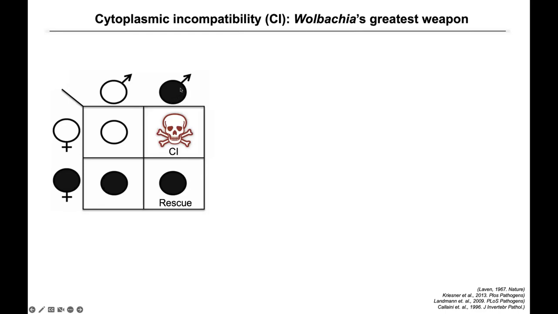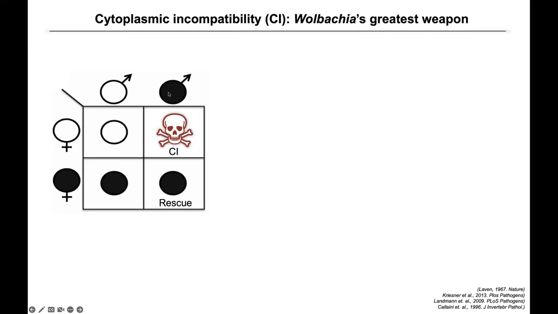Then the incompatibility happens between a male that carries Wolbachia, indicated by a filled symbol, and mates with a female that does not have Wolbachia. In this case, the incompatibility leads to embryonic lethality, meaning that no offspring hatch; the embryos die in the early stages of their development. And this phenomenon we call CI. In other cases, when males with Wolbachia mate with females with Wolbachia, they mate happily, there's no incompatibility between their infection status, so their progeny is healthy, and they inherit Wolbachia from the mother.